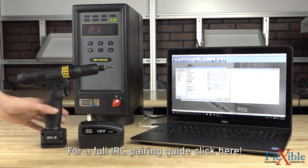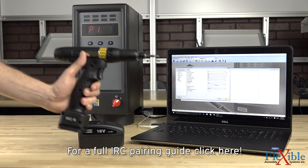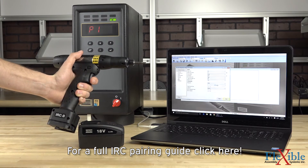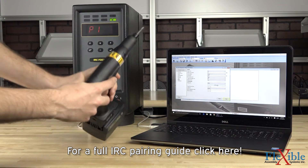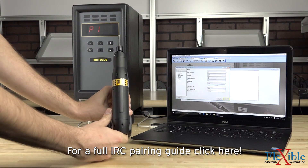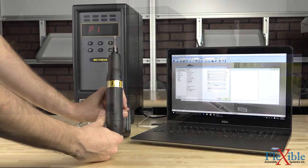Wi-Fi models can also connect to an ad-hoc network and are able to function in infrastructure mode as well. This allows users to connect a Wi-Fi STB tool directly to their existing wireless network without the need for additional hardware, as long as the controller is connected to the same network.